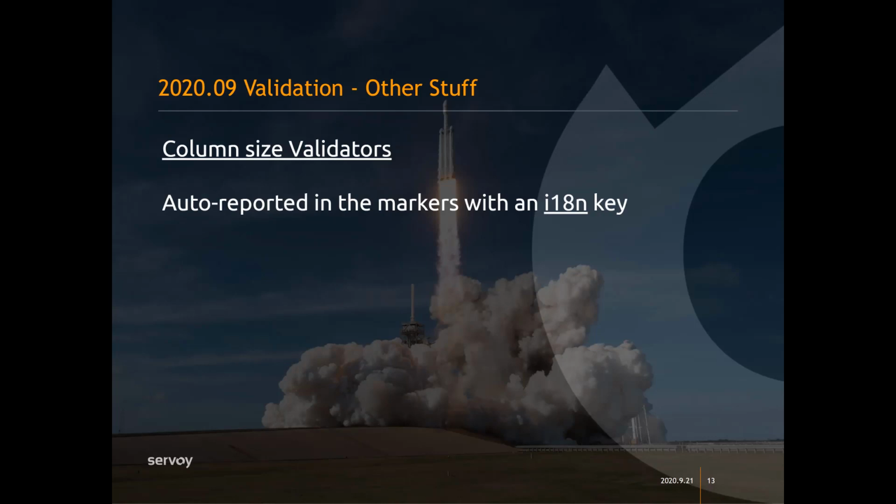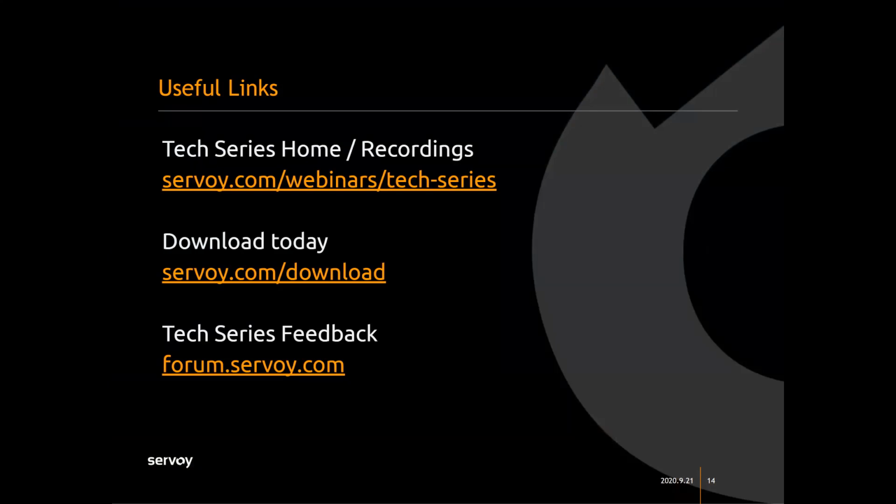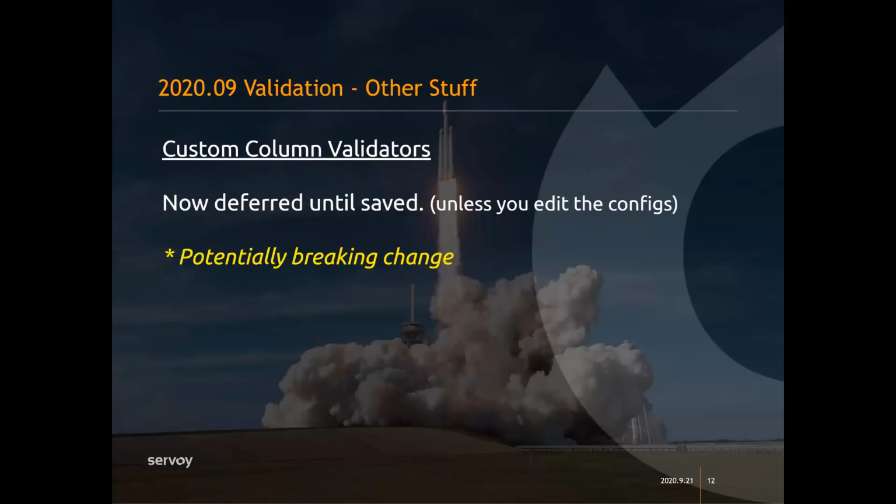So now it's really nice as a UI developer. You can just say, hey, what are my errors, and report them all as such. But the logic is all handled for you in one place. And then finally, what happens to custom column validators? This is a feature that we've had for many years. It's not the most common feature, but people do attach these method handlers for validation events on columns, which we put in the platform many years ago.